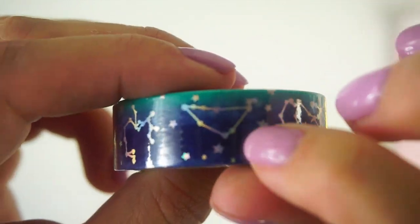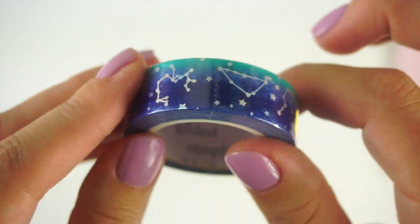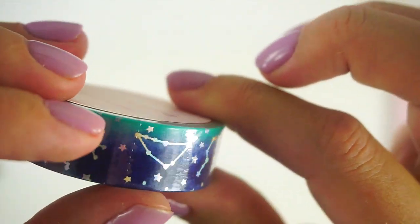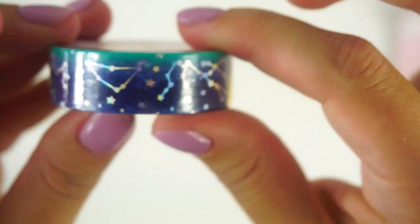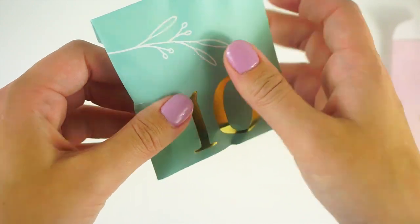But this is like the galaxy constellations, which is some of my fave non-bow washies. And it's dark blue up to teal. And, oh, that's really pretty. And it's holo foil. Okay, that's amazing. Love that. 10. Again, it's a washi.